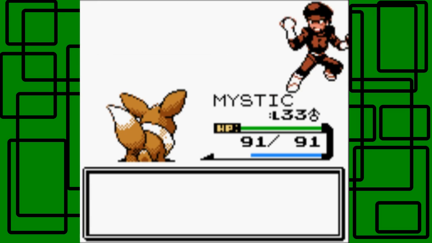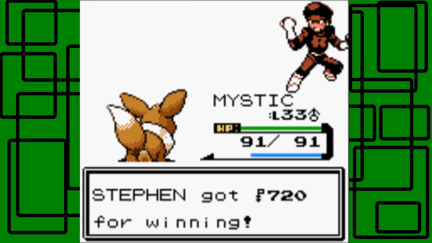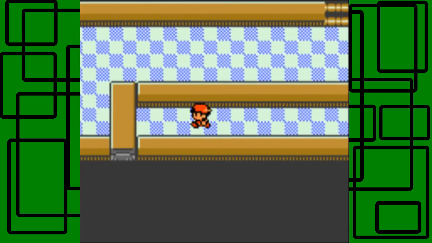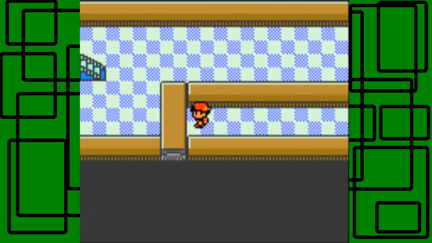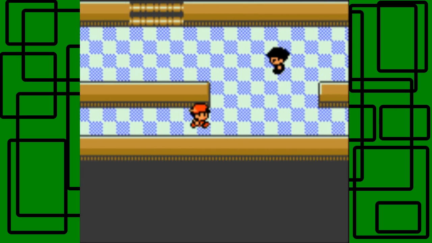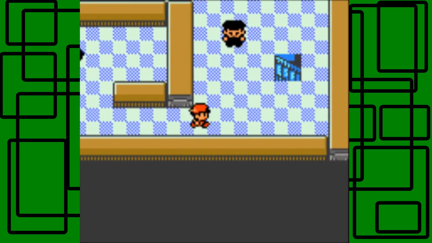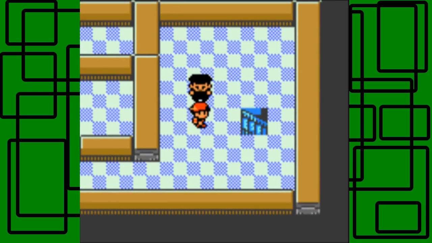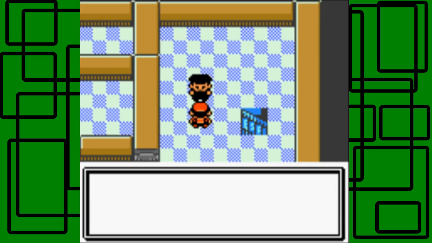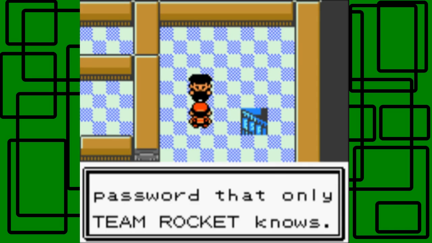Yeah, we defeat Team Rocket Grunt, or whatever, Rocket Grunt, I should say. They give it the same amount of focus always as everyone else, really. And I'm over here. I guess there isn't, but you'd think that'd be Hanum over here, but whatever. Here's another Team Rocket Grunt next to the stairs. You can go around him, obviously. The door won't open. Well, duh, it has to have a password that only Team Rocket knows.